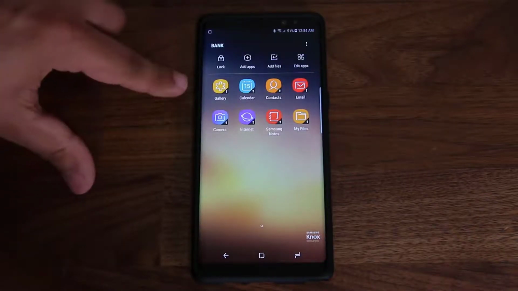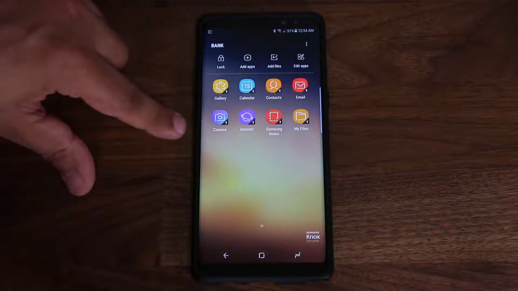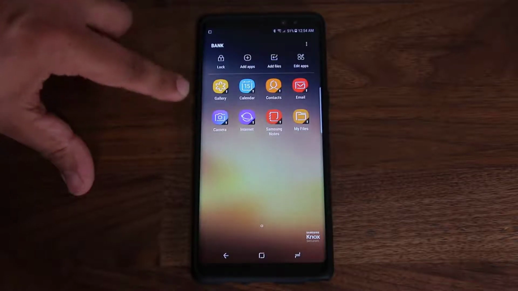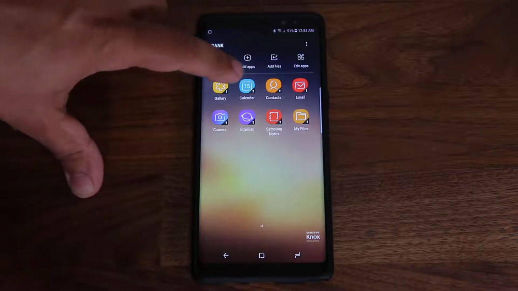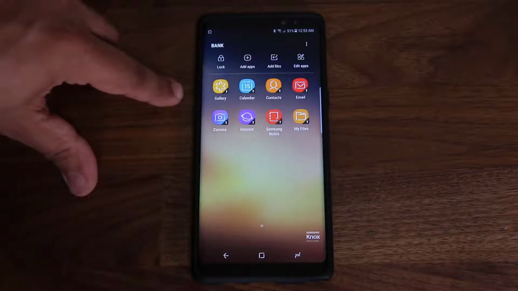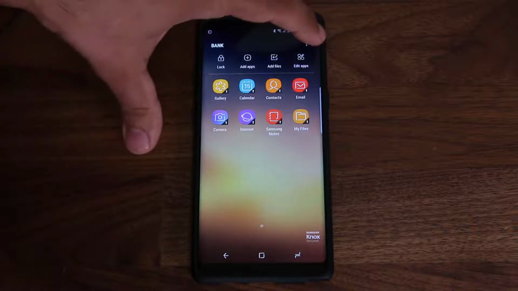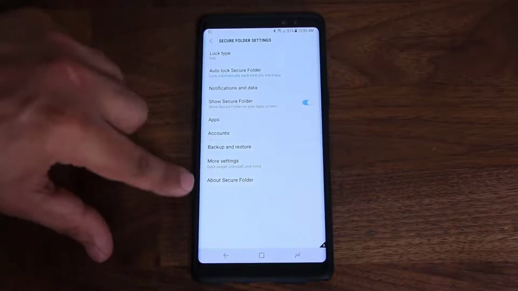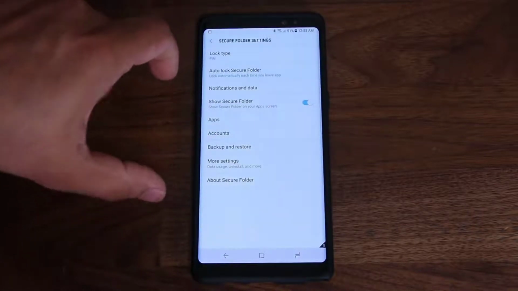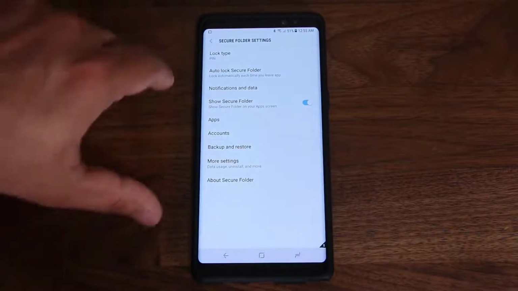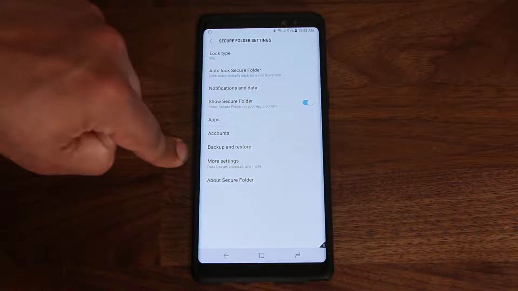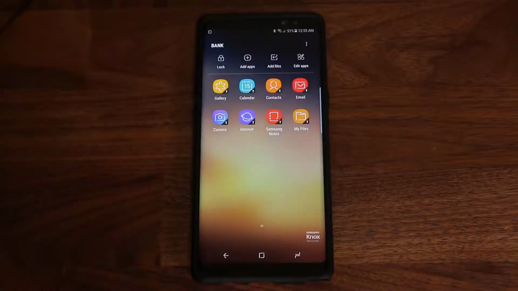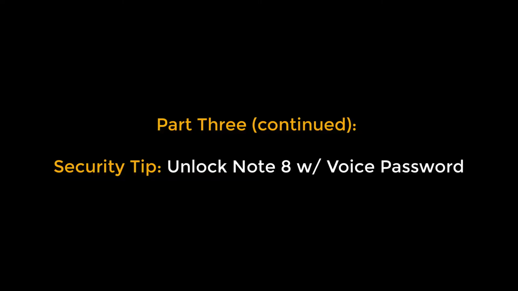Like I said, you can hide pictures. You can take pictures with your camera that go directly into the gallery, already secured. You can create secure calendar entries just for yourself. And then, like I said, just come here, take a look at all these settings and get used to them. And also explore the backup and restore setting that allows you to actually back up your entire secure folder. Alright, so let's exit and go back out.